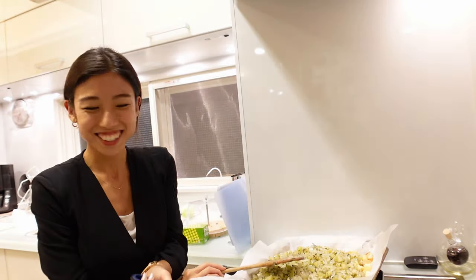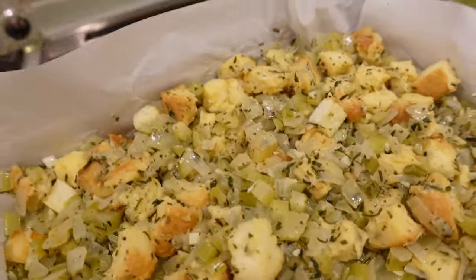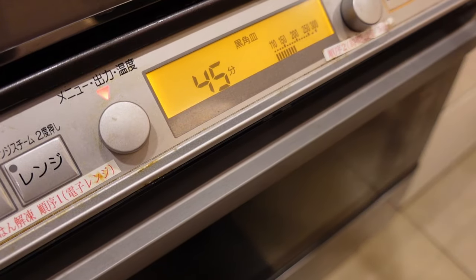You're right. Okay, now we're gonna put this into the oven. Right here. Here we go. 45 minutes. And press start.